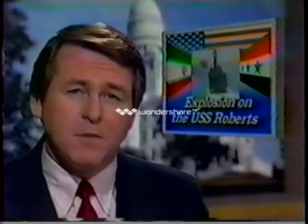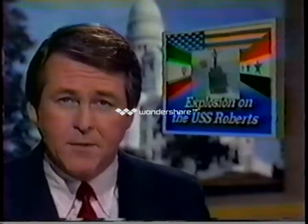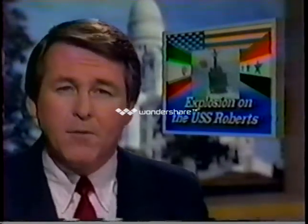Although the USS Roberts is a relatively new ship, the missile frigate does have a rich history. Named for a World War II Navy hero who died in battle, the Roberts was built at the Bath Iron Works in Maine during 1984. After a series of training missions, the ship was officially commissioned in April of 1986. The Roberts was welcomed to Newport in June of that year and has been based here in Rhode Island ever since. The ship, with over 200 sailors and 20 officers aboard, arrived in the Persian Gulf this February.